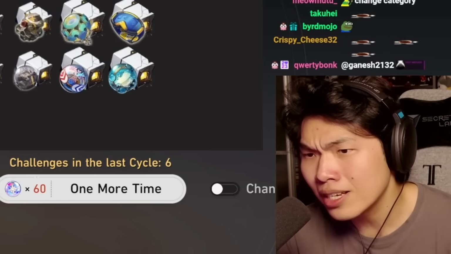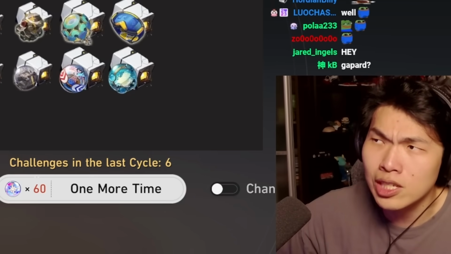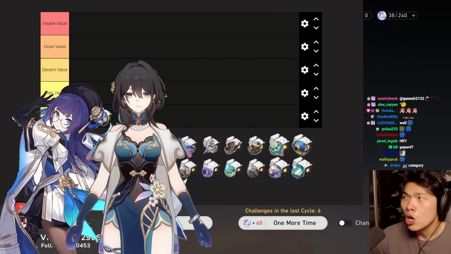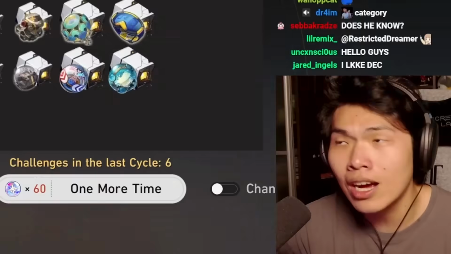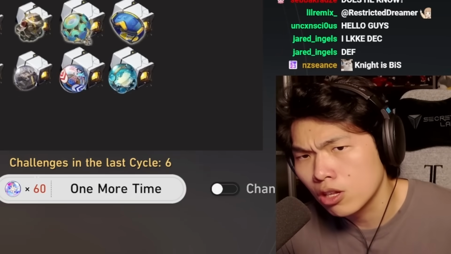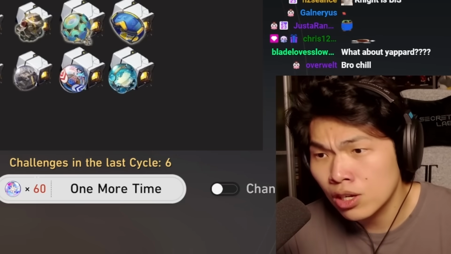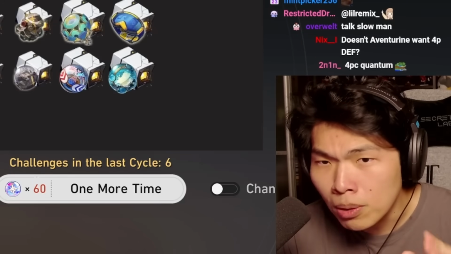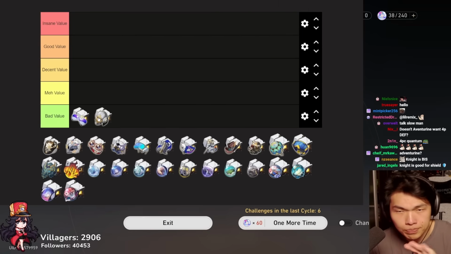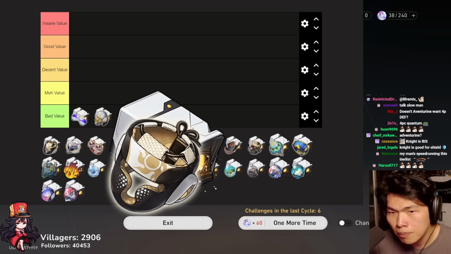Almost every single crit DPS, including lightning DPS, prefers a 4-piece quantum most of the time, especially with all of the defense shred that we have nowadays, right? We have Pela, we have Ruan Mei E1, we have Silver Wolf, we have Sparkle E2, right? A lot of defense shred nowadays. So quantum 4-piece is typically the universal crit DPS. For lightning DPS, like your Kafka, she's using the DoT set. For Jingyuan, he's using the 4-piece follow-up. So nobody's using this set. Absolute skip.